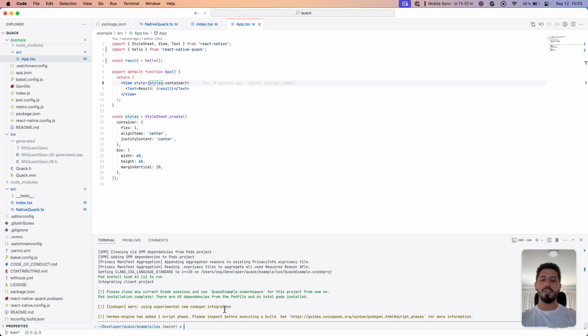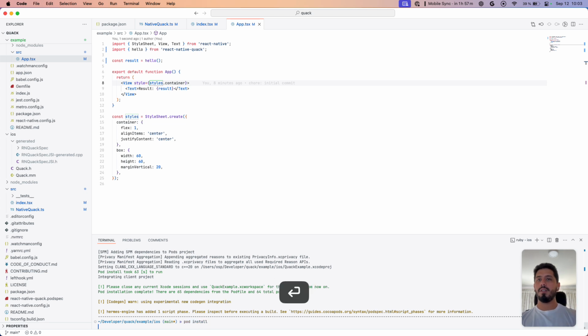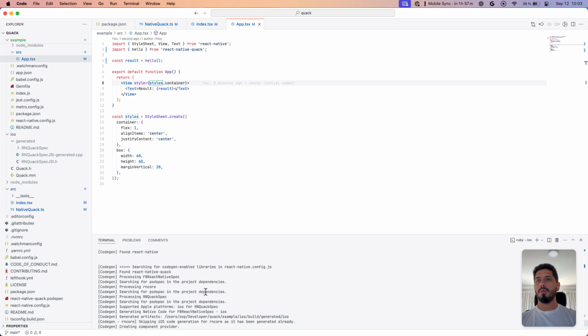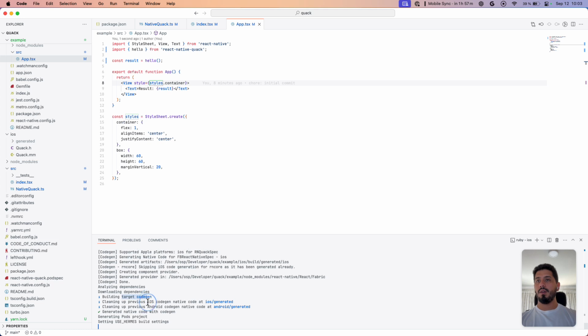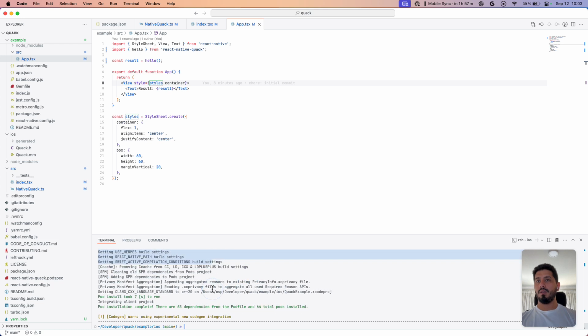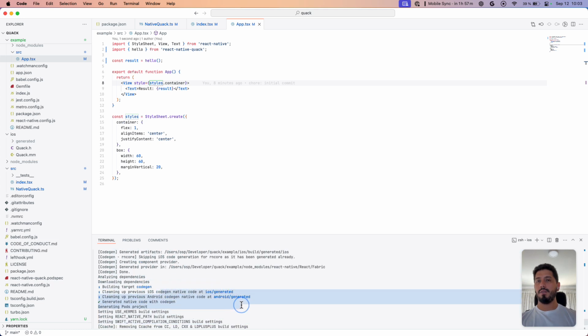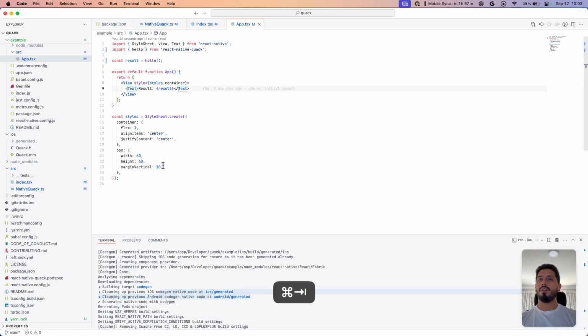So in order to regenerate the code definition, I need to do a pod install every time, right? And here you will be able to see build and target CodeGen. This is part of Builder Bob. So once we have that, everything's being generated.